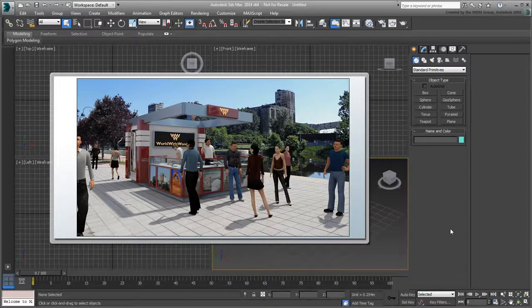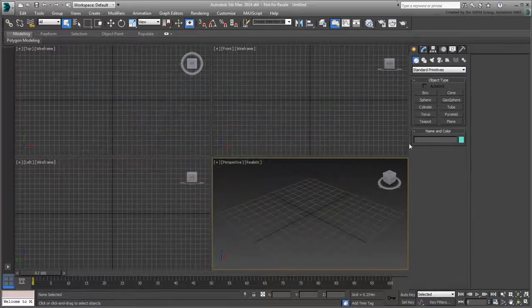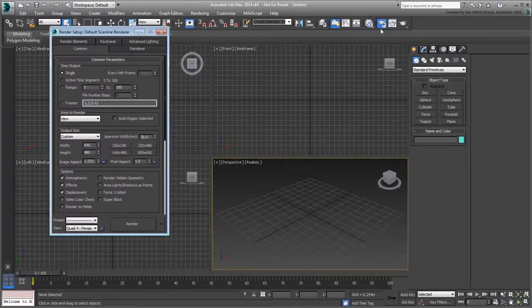First, you need to bring the background into 3ds Max. The picture's resolution has been downsized to 1080p, or 1920 by 1080 pixels. It's usually a good idea to match 3ds Max's output resolution to that of the background. At least, it helps if 3ds Max's output and the background picture have the same aspect ratio to prevent any distortions or stretching. Go to the Render Setup dialog.